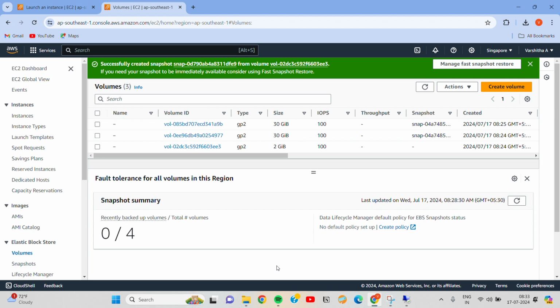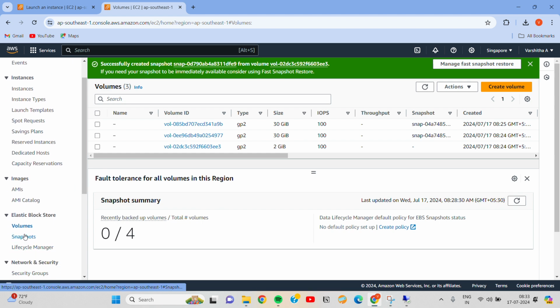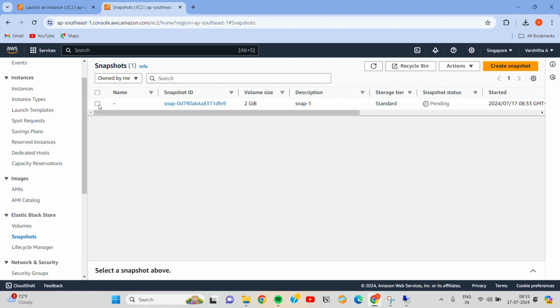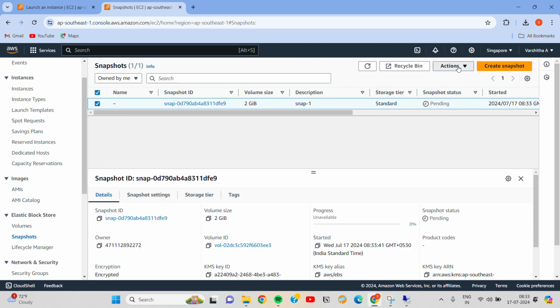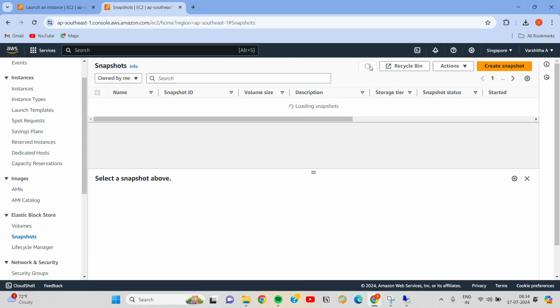Create the snapshot by clicking on it. Now go to snapshots. It is still showing pending. Let it show completed.